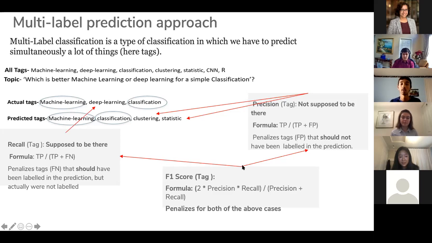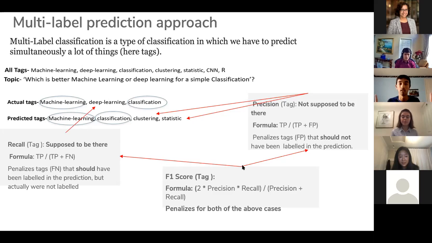And then the F1 score, you can think of as the mean. Now be careful, this mean is not the arithmetic mean. This is what we call a harmonic mean. It is calculated a little bit differently than what you learn in your high school stats class. It penalizes the precision and the recall score at the same time. This is one of the things I would recommend more.